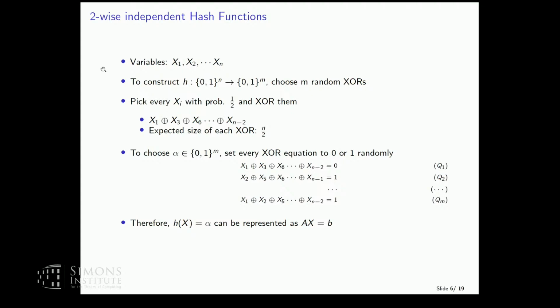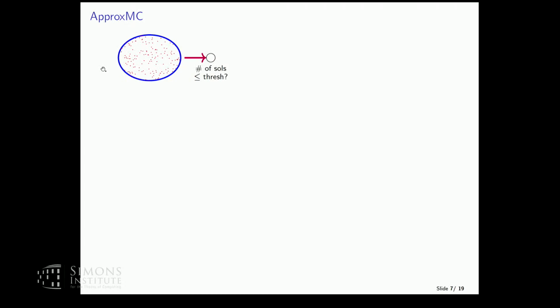All right, so this is kind of all the characters we need. There are two problems, and there is a central concept which has been around for a long time. So now I'm going to tell you the state-of-the-art algorithm for approximate counting. Okay, here is how the algorithm works. A lot of this work is motivated by SAT solvers in practice. A SAT solver can enumerate solutions, but of course, we can't enumerate exponentially many solutions. So it would be nice if we could ask whether we have more than some threshold number of solutions. We can enumerate that many.